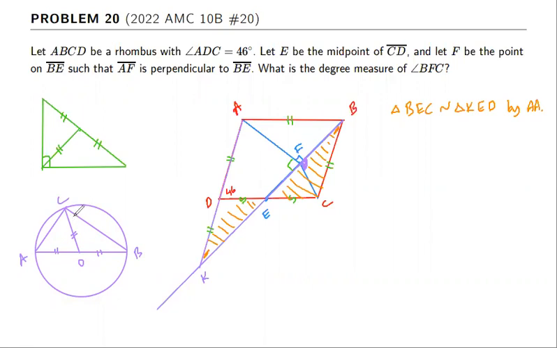If I call this alpha, then this one should be alpha because this is isosceles. And if I call this beta, then this is going to be beta as well because these two are also equal. In this triangle ABC, we have alpha, beta, beta, alpha, alpha, beta. So there are two of each. This is equal to 180, so if you take the half, that means alpha plus beta adds up to 90 degrees, which is the angle right here.